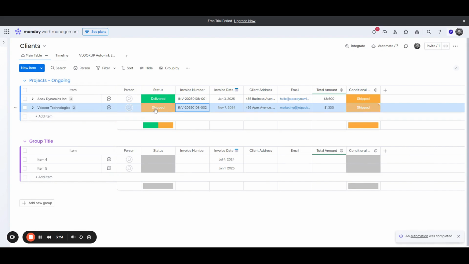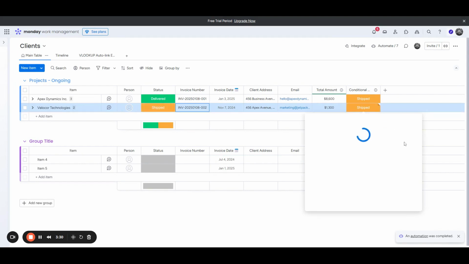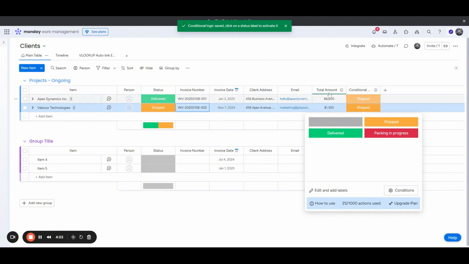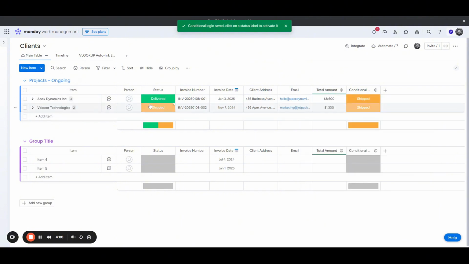The automation runs, checks if the condition matches, and then the change happens. This was just one condition that I set up. For example, we can set another condition. If the current status is something specific, only then will it change. Let's say, just for demonstration, if the status is order received, only then will it be delivered. So we set the condition. If the status column is order received, then it can be changed to delivered.